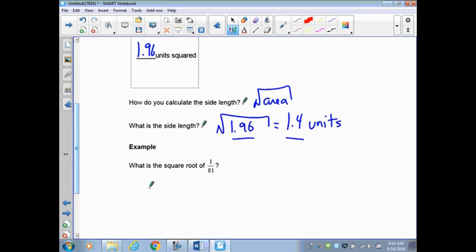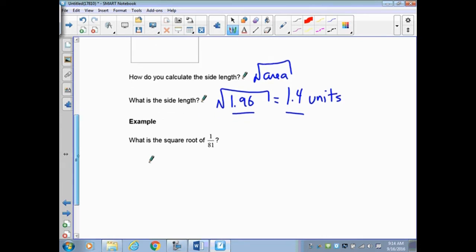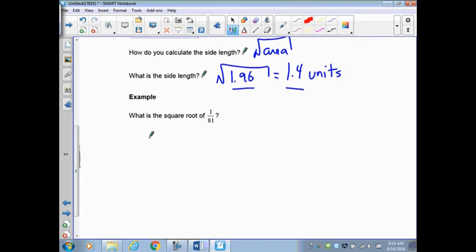Well, just hold that question in your head for a couple of minutes, and we're going to go on and do a couple more, and maybe when we do the examples of it, it'll actually work out. So what is the square root of 1 over 81? You take the square root of 1 over 81. That means you have 1 times 1 over 9 times 9. That's your square root, which means we have 1 over 9 is our square root.